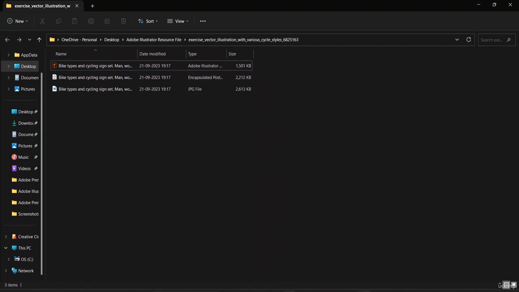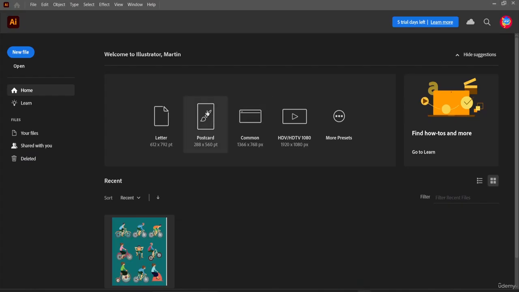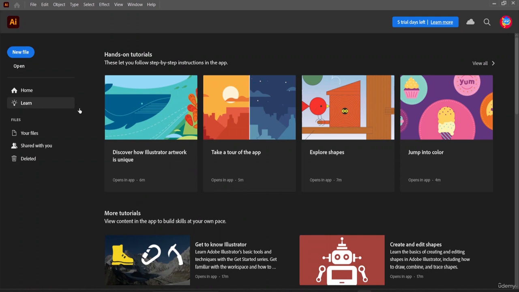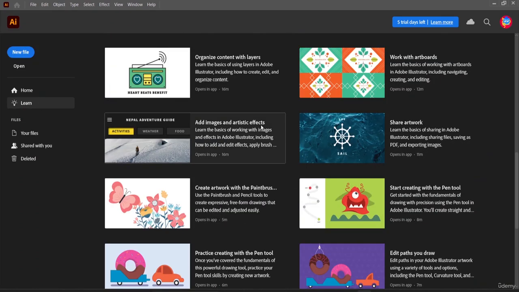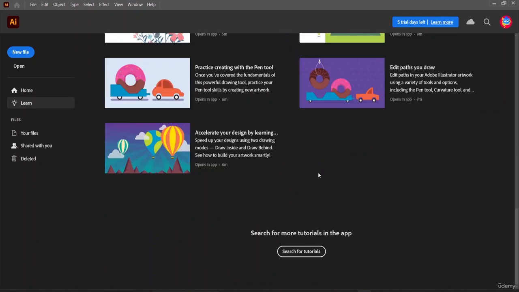So let me come back to my Illustrator homepage. From this homepage, you have understood these basic things. If you have used any kind of Adobe software before, then you might be familiar with this similar workspace. Okay, so here are a few of the learn options. From here we can look at different types of tutorials and also different types of designs.